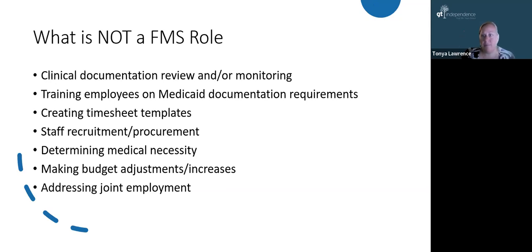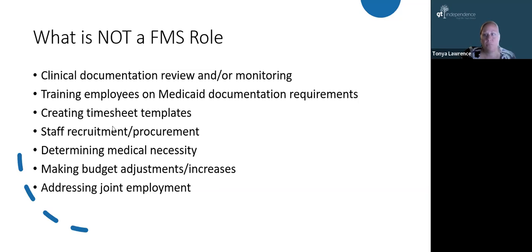And then we at GT Independence, once you have the zip code and the radius that you want searched, can actually search that for you and provide you back viable candidates. So we would make those cold calls and say, are you willing to provide services to Mr. Smith in this town, and then get you back the viable list of people who have said yes, they'd be willing to, so you don't have to spend time doing that yourself.